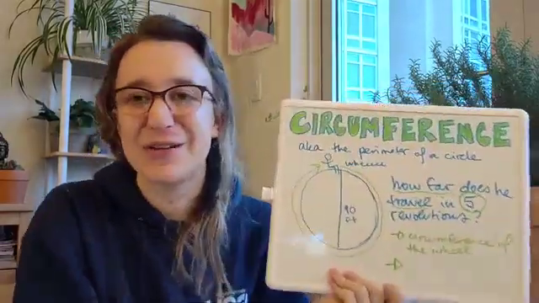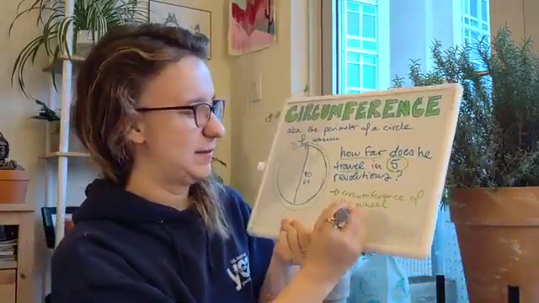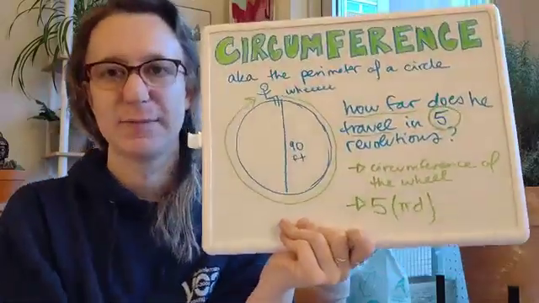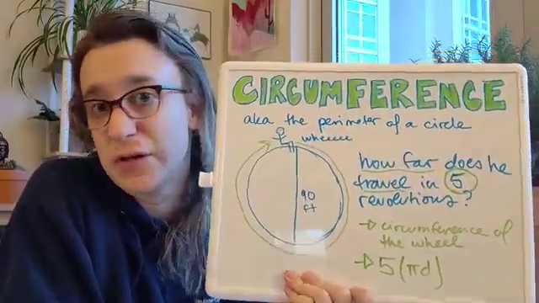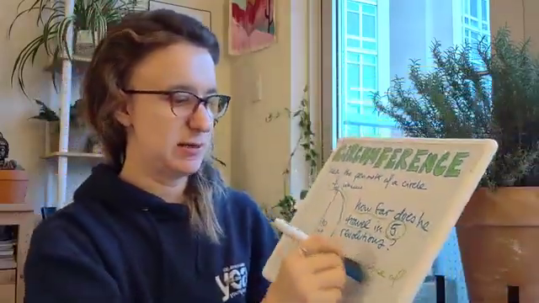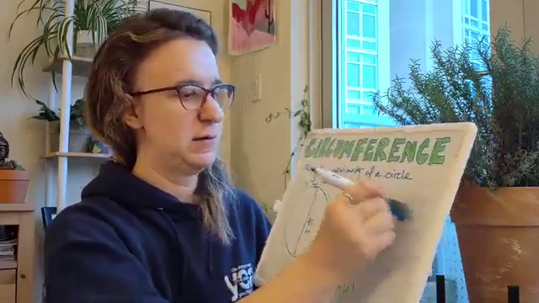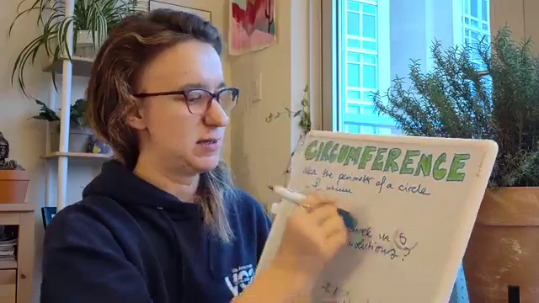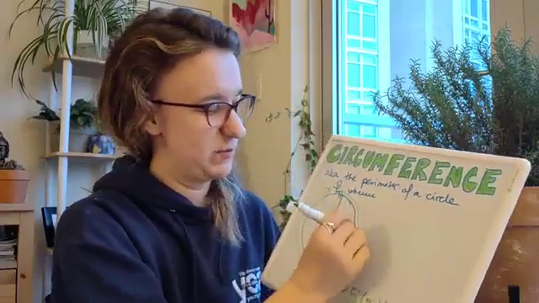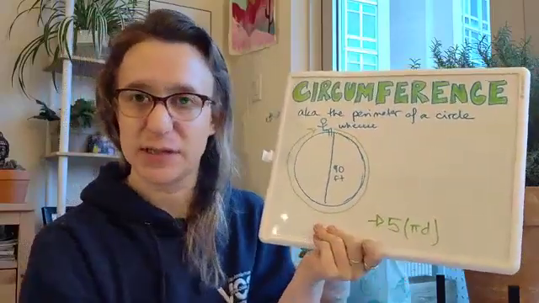Now we can write a formula for what we're being asked to find: 5 times the circumference, which as we know is pi times the diameter. So far, so good? Okay. So let's erase this now that we have a formula for what we're being asked to find. And honestly, that was the hardest part because we have the rest of the information we need, right? So let's start by figuring out what the circumference is.